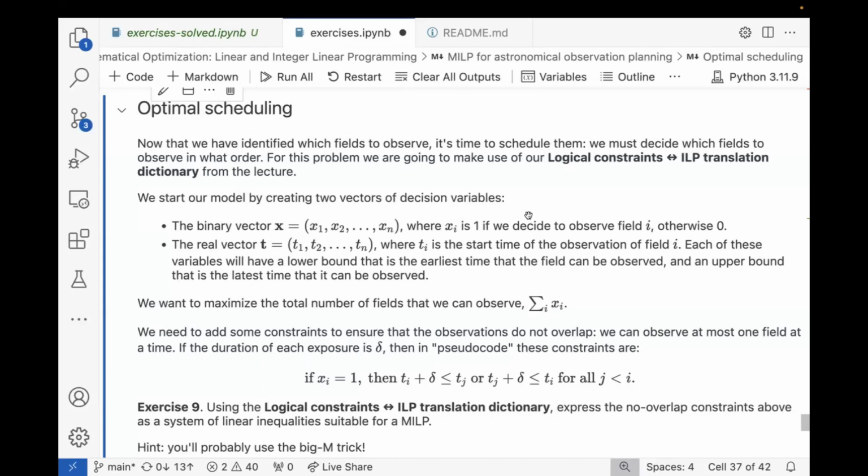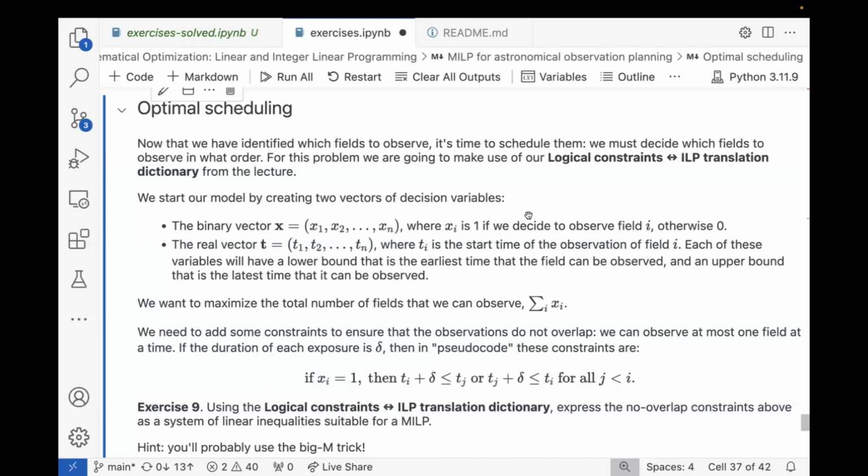And these might be different for all of them. And then we have the time that we actually choose to observe each field. So let's say that we start observation 1 here and we end it here. Then we start observation of field 3 here and end it here. And then we start observing field 2 here and we end it here.